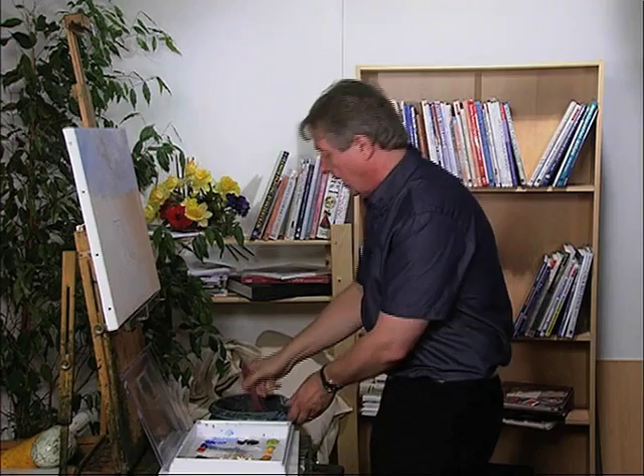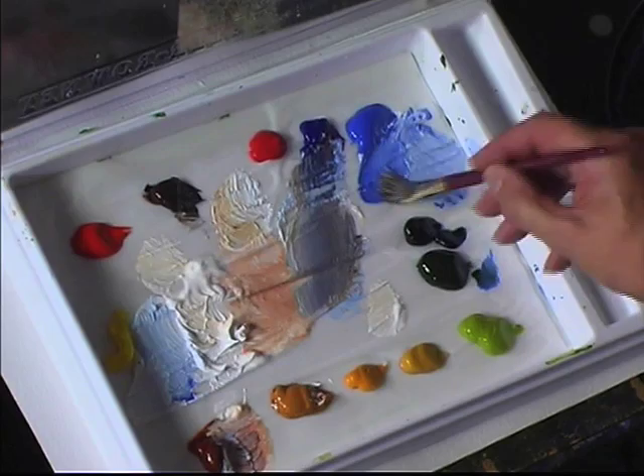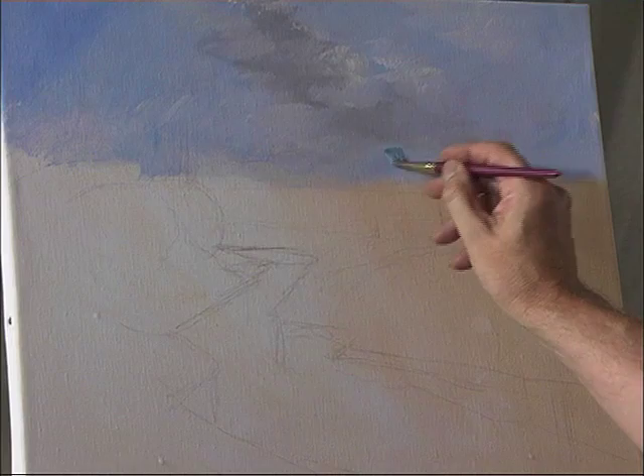The next stage is the far distance. I'm going to use this flat half-inch foliage brush, which is made from bristle and hair, and cobalt blue with a touch of Hooker's green and some white. The white will make it much paler and hopefully will look as if it's right off into the distance. This is still wet, so just dab that into the background.